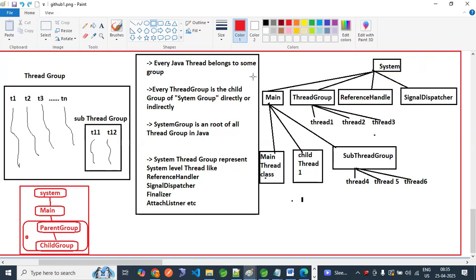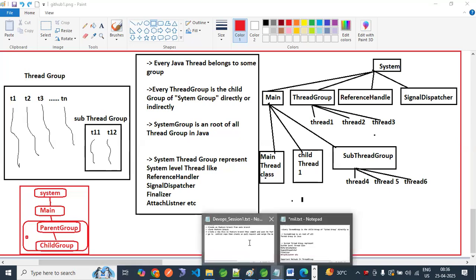So a collection of multiple threads inside a group, multiple threads grouped together, is nothing but a thread group. And inside a thread group, there is a chance a sub thread group also exists. We have seen some programs yesterday to understand how to create a thread group and how to add multiple threads in a thread group.